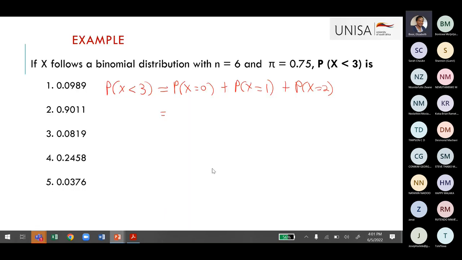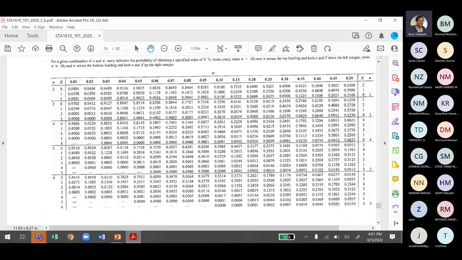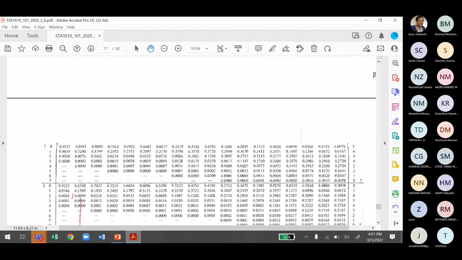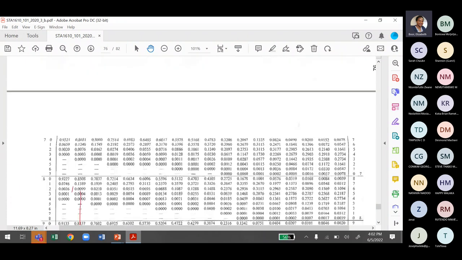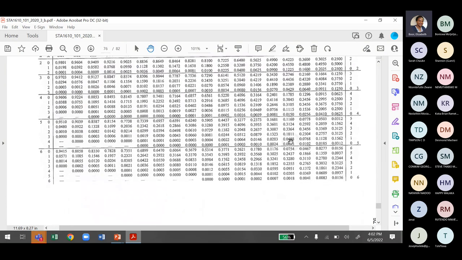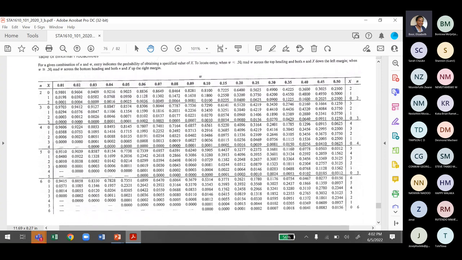Okay, so we need to go find the probability of success now is 0.75, right? And our N is 6, so we go to the table. Remember, at the bottom of the table, which is this one, we are able to identify where 0.75 is at. But on this side of the table, there are no values here at the bottom. You can write them, because we know that the sum of the top part and the bottom part is equal to 1, so therefore under 0.25, there is 0.75. Right, these are our probability of success, and here is 0.80 and 0.85, 0.90, and on.